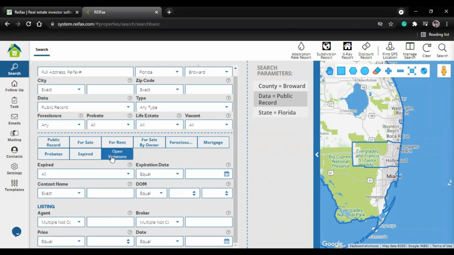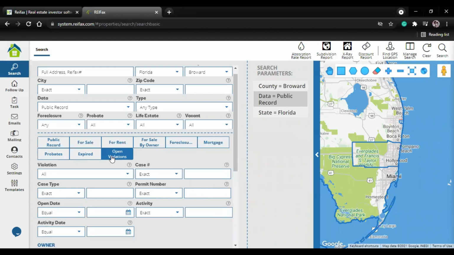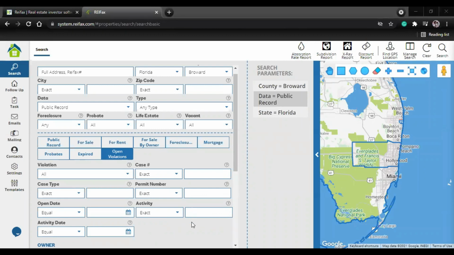And of course, the open violations, all right? Over here, you will put if you want any properties with open violations. Remember that this open violations filter is going to be on your account depending on the plan that you currently have, all right?